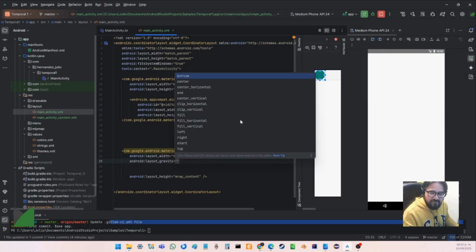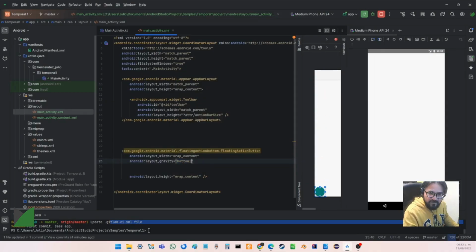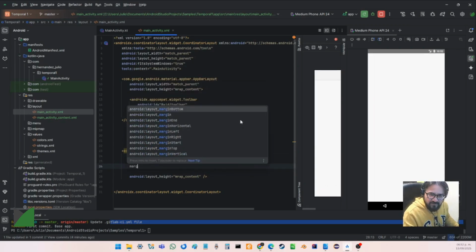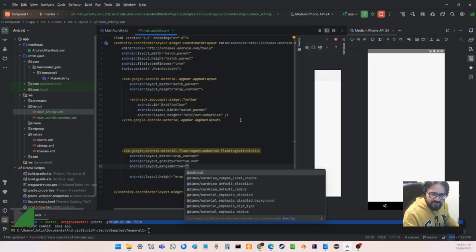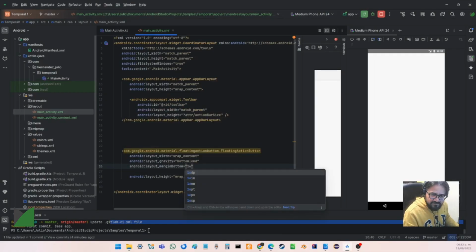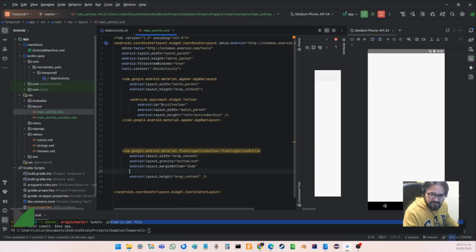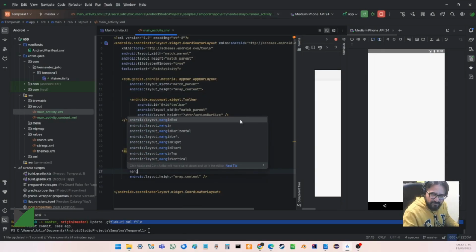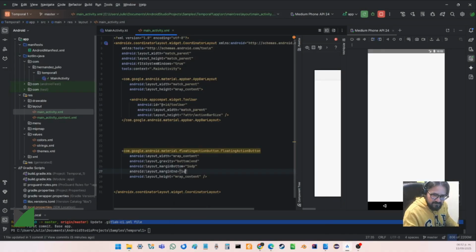This is going to place this item at the bottom and at the end. I need margin. Margin bottom, and this needs to be 16 dps, and I need a margin for the end, and 16 dps too.